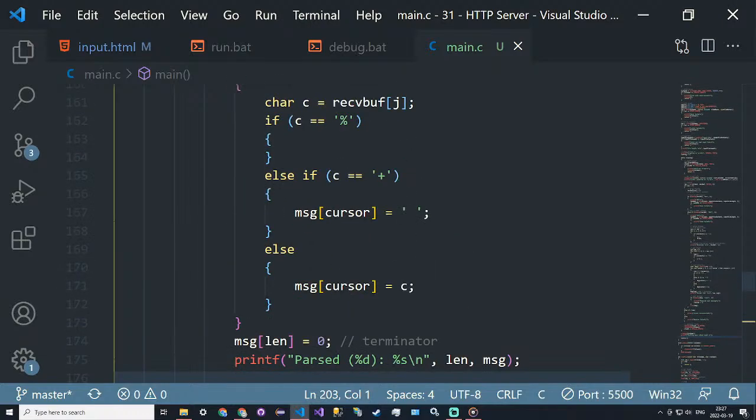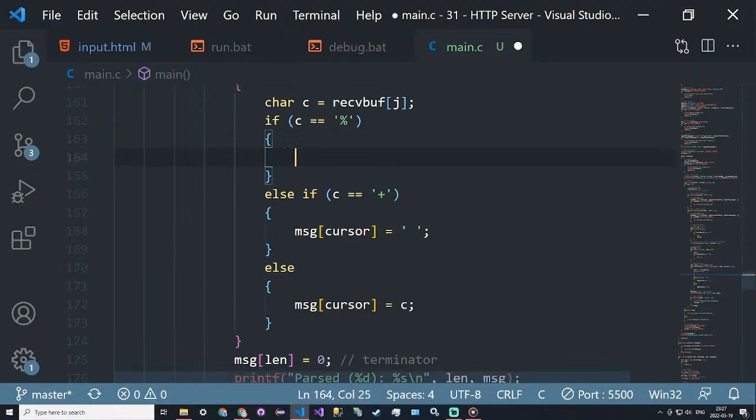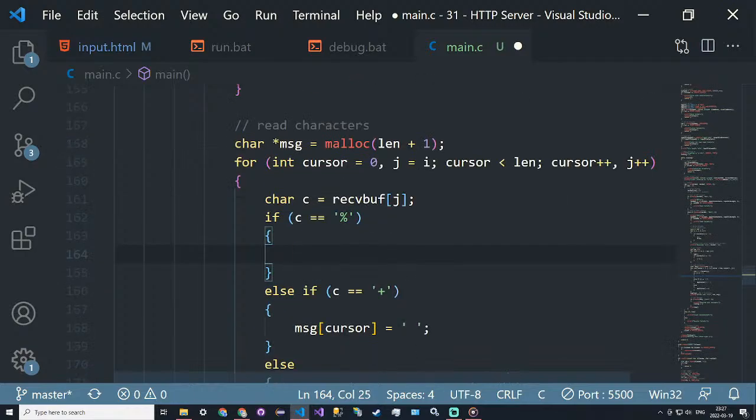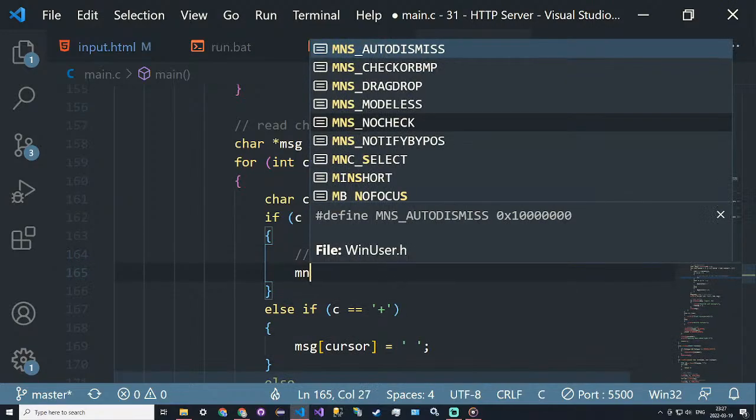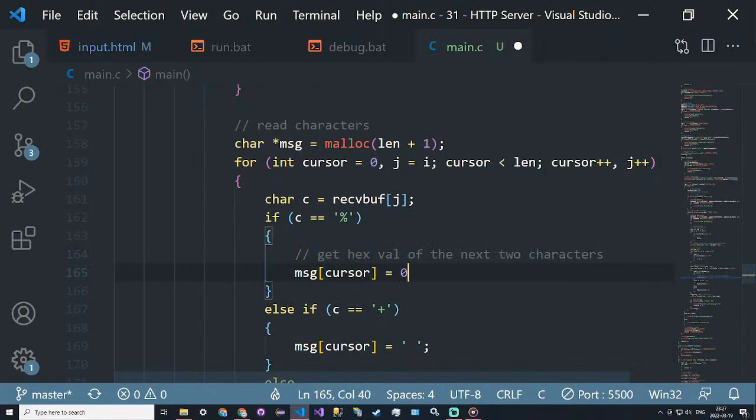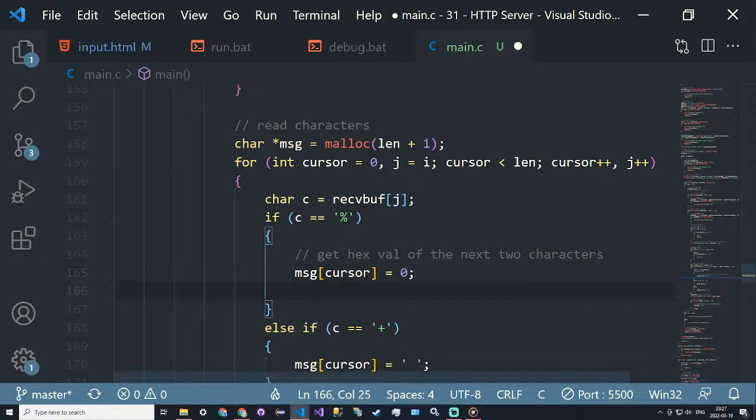So yeah. And then the last thing that we have to program is just the hex values. What I'm going to do is have a little bit of a loop here. We need to get the hex value of the next two characters. So message at cursor is equal to 0, and then we're just going to iterate twice.